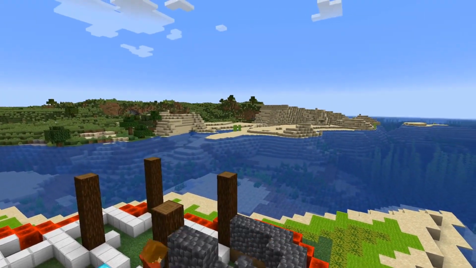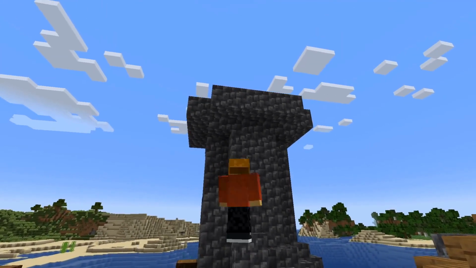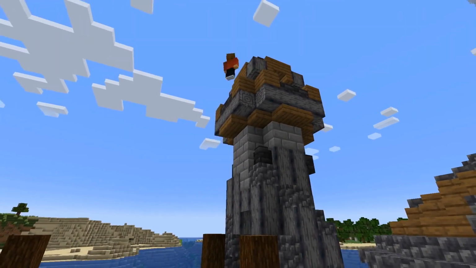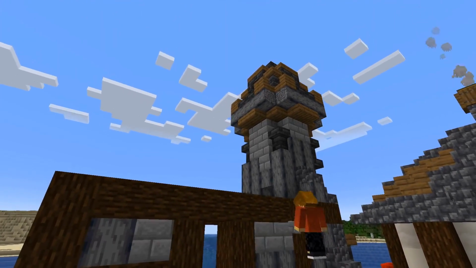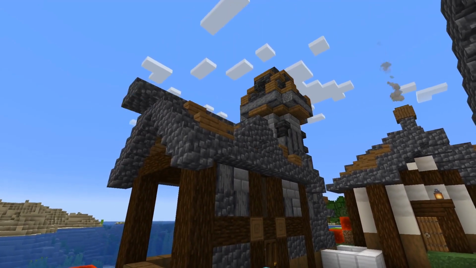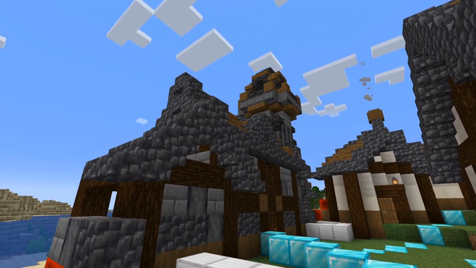Now the guard tower is... I don't really know, I was experimenting a lot. I used spruce to make it look a bit more supported, like it was more of a fighting tower than an observing tower. The main structure of this build is very flat, so I gave it a bit of a detailed roof so that it would make up for the lack of detail on the actual building, and it turned out pretty nice in my opinion.